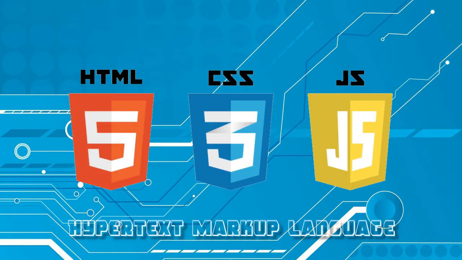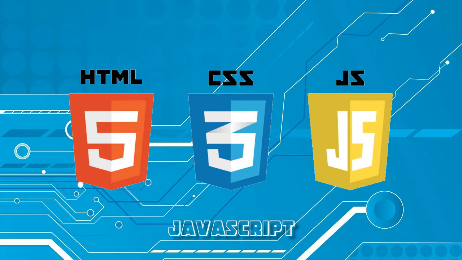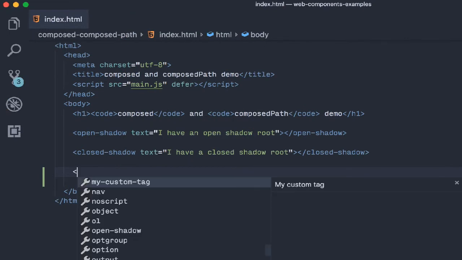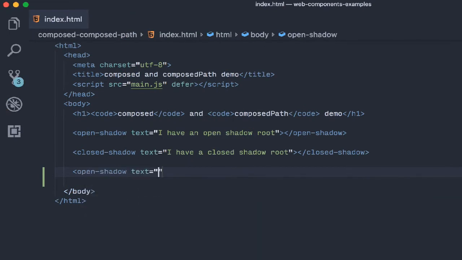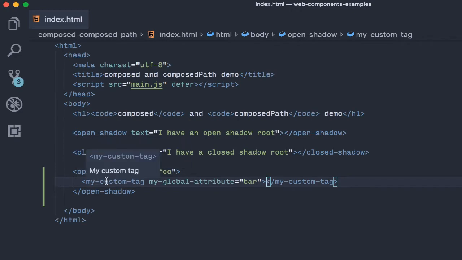HTML, or Hypertext Markup Language, is the standard markup language for documents designed to be displayed in a web browser. It can be assisted by technologies such as CSS, or cascading style sheets, and scripting languages such as JavaScript. This language is used to structure a web page. For example, content could be structured within a set of paragraphs, a list of bulleted points, and many more. Basically, this language is used by web browsers to display a web page.